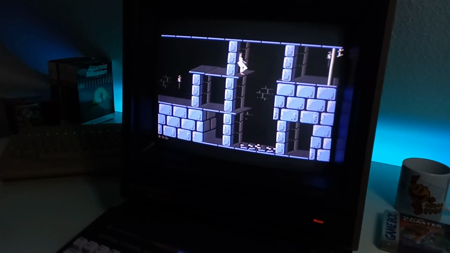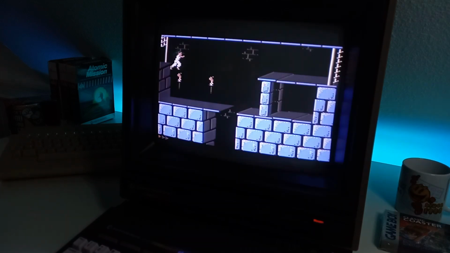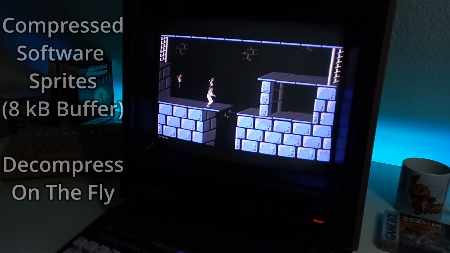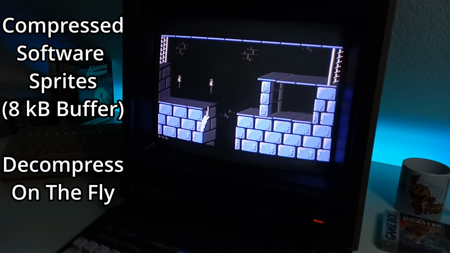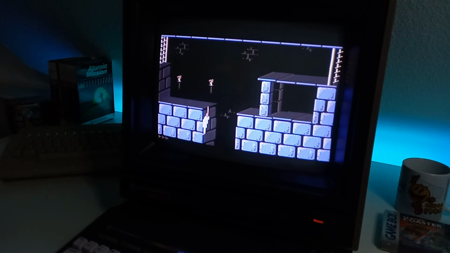To the last point of this amazing list, the Commodore Plus/4 has, as some of us may know, no sprites, so 8 kilobytes are used for software sprite buffering. The sprites are stored in a compressed format. The decompression and mirroring of the sprite frames are done in real time.